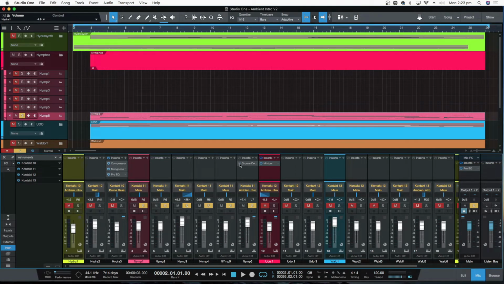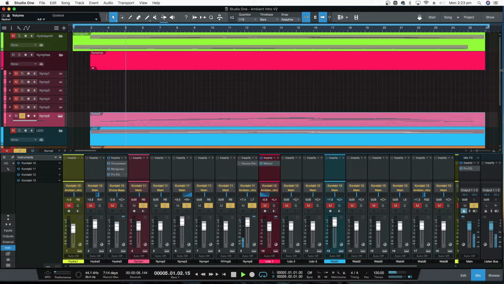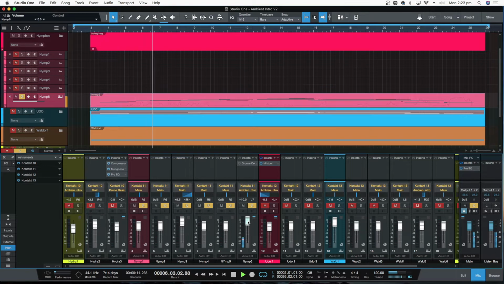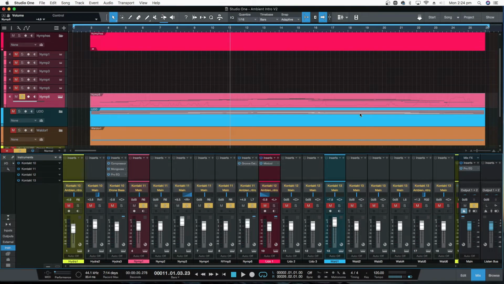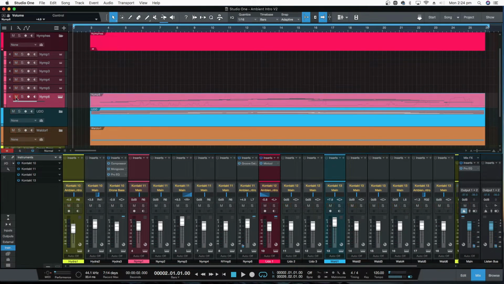Now, without the groove delay, I think it's monophonic from memory. I think it's fairly monophonic. So I've popped a Studio One groove delay on this. And you can see here that I've got all of these taps, but I've panned these two left and right. The red and green taps are panned. So the others are also fairly sort of central, but it just adds a little bit of stereophonic pizzazz, and also it's got the echo on it, it's a fairly slow delay as well.